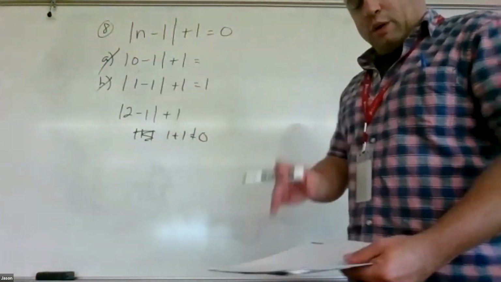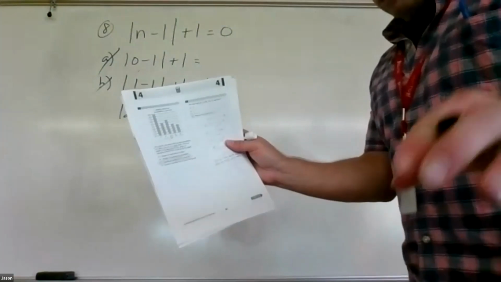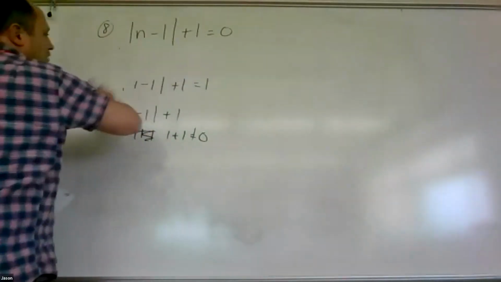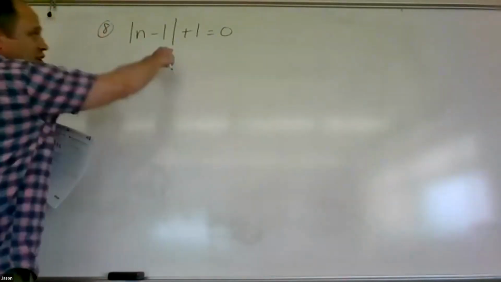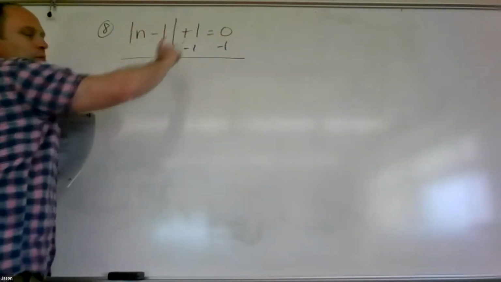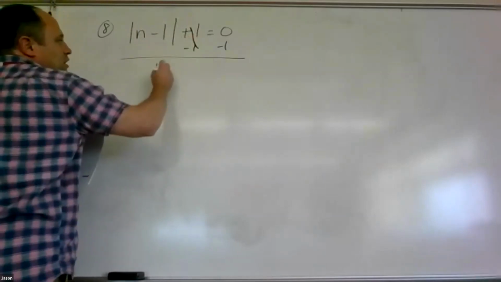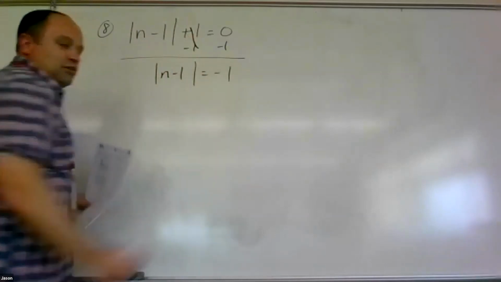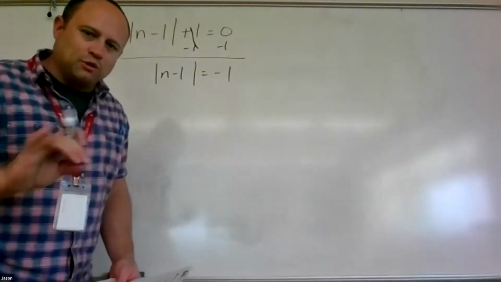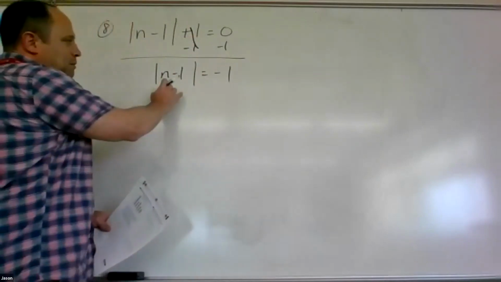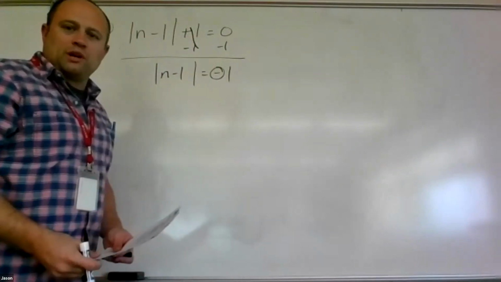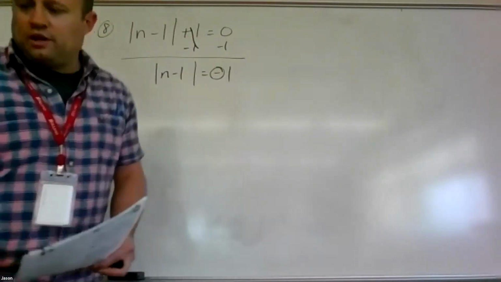And more so, and I wrote this in the solutions if you go and look at that, if I were to just solve this problem, and this is where a lot of you want to go, if I took this problem and subtracted 1 from both sides, pretend it was just n plus 1. You would subtract 1 from both sides. These cancel, and you get the absolute value of n minus 1 equal to negative 1. And I just got done saying the absolute value of every number is always positive. It's kind of an Algebra 1 standard. So I'm never going to be able to take the absolute value of anything and get a negative number. So there's another way to think about it. All right, there's 8. Let's look at 9.